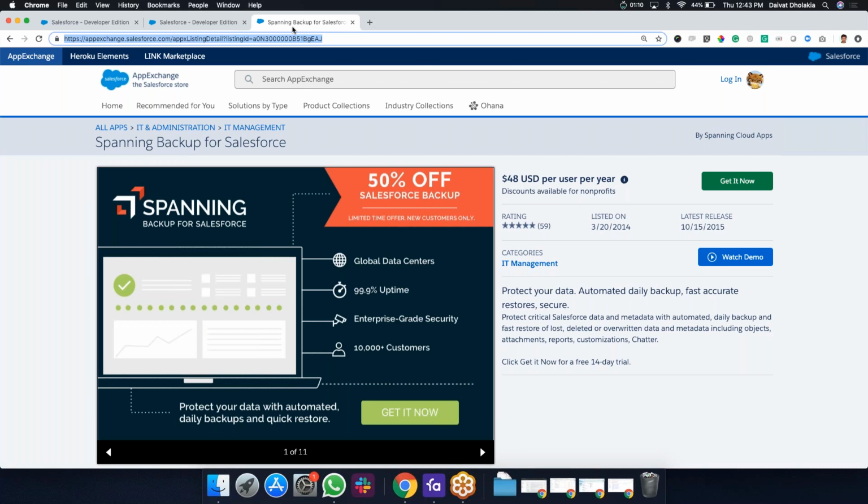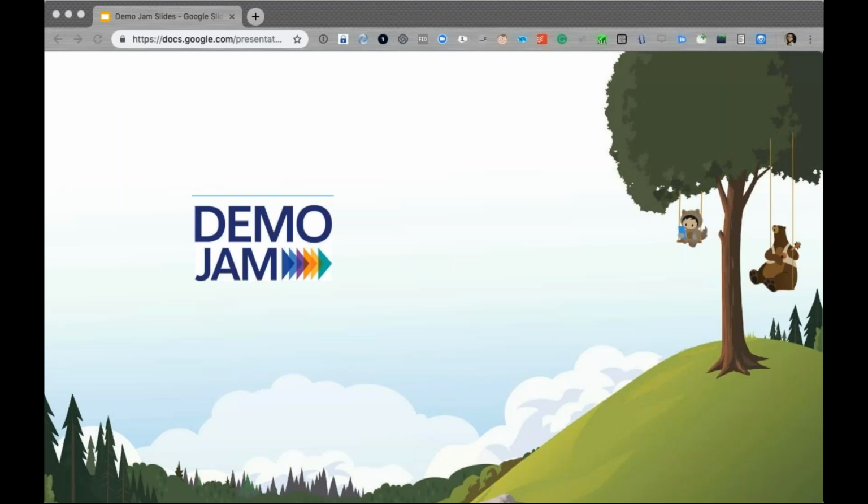Yeah, so we restore 17 metadata types natively from our product. That includes things like object definitions, pages, permissions, roles, reports, dashboards, classes, flows, workflows, approval processes, and things of that nature. We primarily focus on metadata types that the admin needs more than the developers, because developers might also need testing and all of that before they actually deploy metadata. So most of the metadata types that we allow to restore natively from Spanning today are primarily focused for admins.